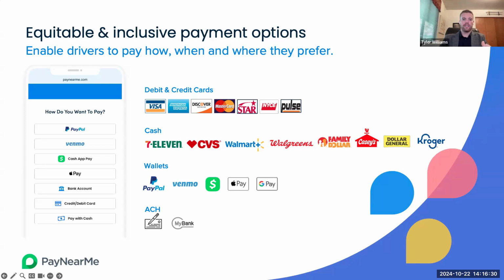The other thing that we're finding is the growing number of unbanked individuals or gig workers that are using digital wallets or digital payment apps such as Cash App, PayPal, or Venmo. They use them as their bank account. So enabling them to pay with these methods, the stored value on them, or even if it's just a security thing, people are used to paying in PayPal. It's been so long. I don't want to have to give you my card directly. I'd rather go through PayPal. It's a security thing. So offering those to those customers is going to be key to ensuring that you get that payment and making it easy.